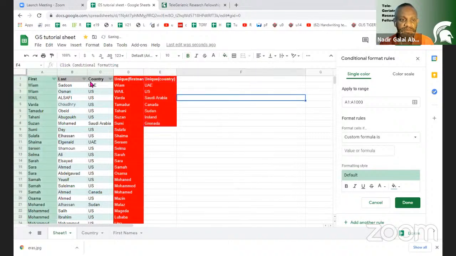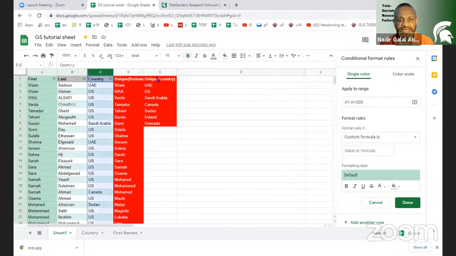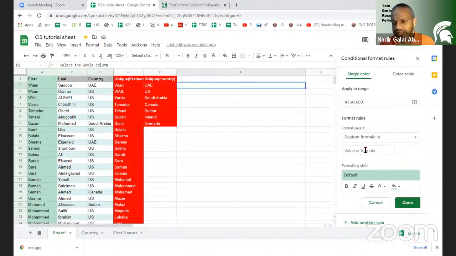Let's say I want to look at only the countries. So column C, I can highlight and write the same formula here, UNIQUE column C, and then it will limit it to only the names of the countries, for instance. The formula here, you can add it and it will show some of the, let me grab that for you.